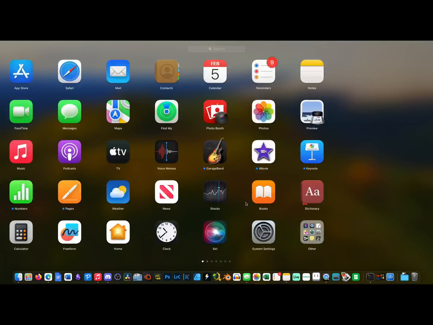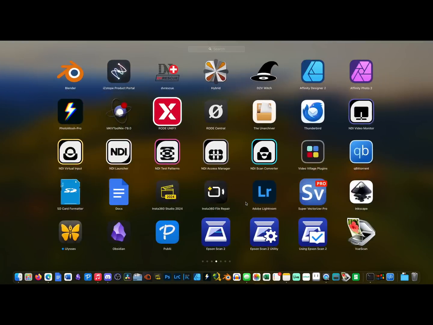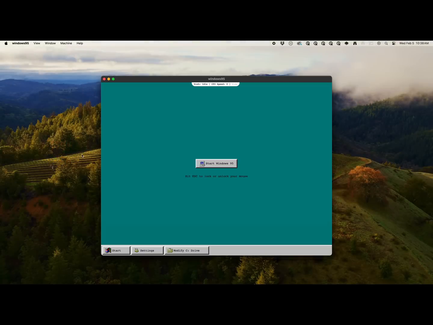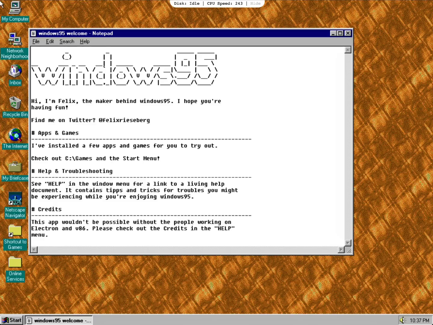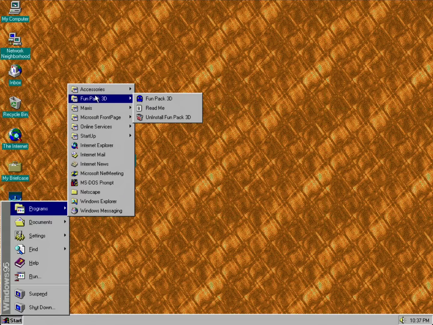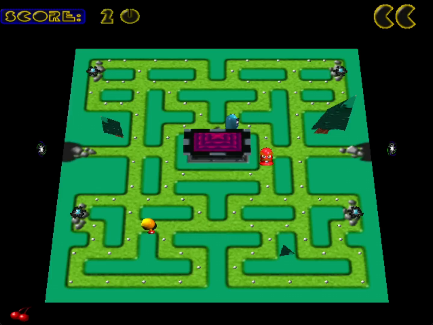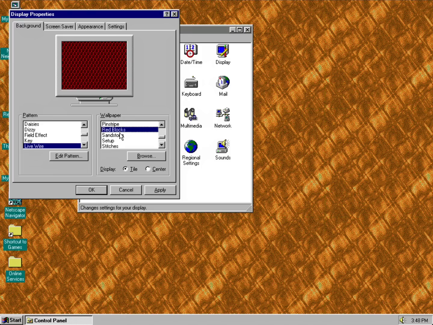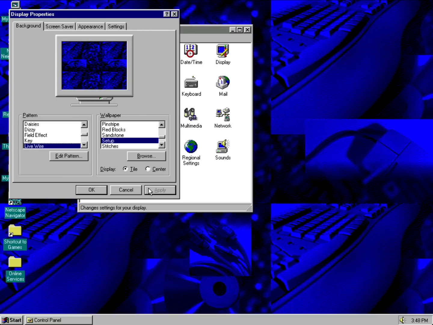There are some things that don't entirely work, but for the most part, it is a functional Windows 95 desktop. It does not have network access from what I can tell, but you can boot into it and run some programs. It comes with a couple games preloaded like Doom and a weird Pac-Man clone and SimTower. You can change settings, customize the classic wallpapers, or dive into the screensavers.